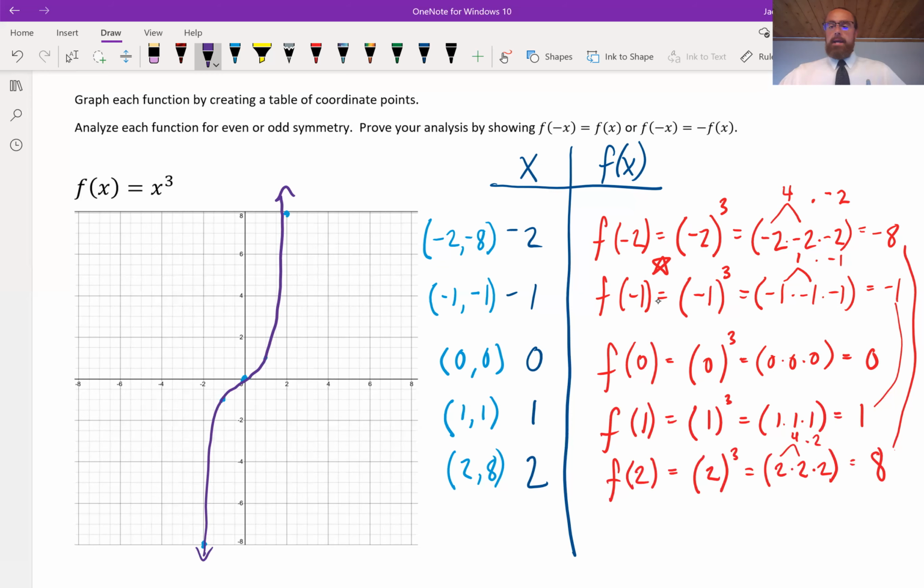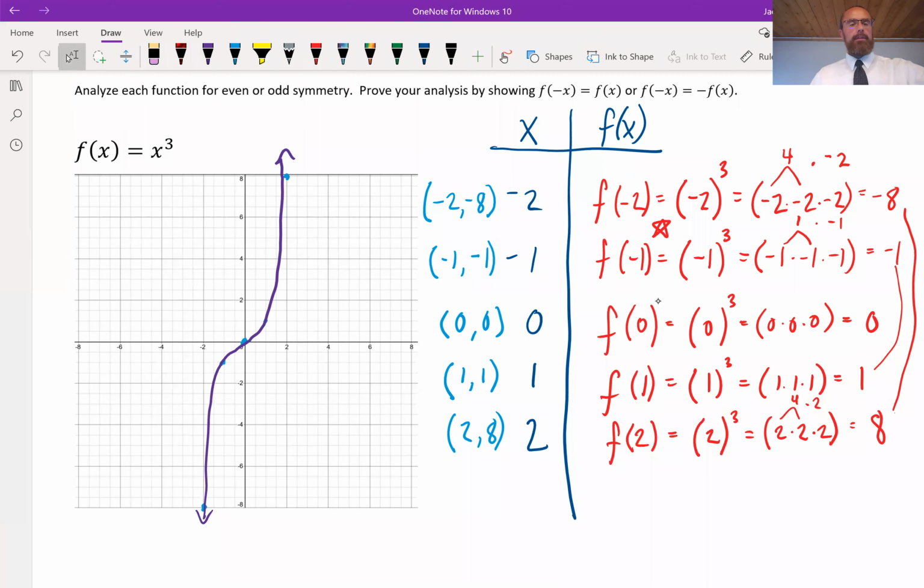Now we got to ask ourselves about the symmetry. So here we've got the graph of the function. Does this graph show that reflectional symmetry like we saw in our last function if I folded it over the y-axis? Well, let's just think about this graph. If I were to fold this left or this right-hand side over the y-axis, it should be there, but it's not. So my initial feeling is that this is not an even function.